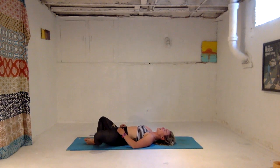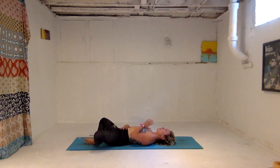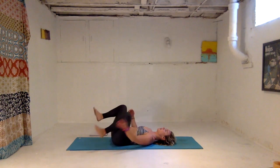Soles of your feet together, low back flat on the ground. Bring your right hand to your belly and your left hand to your heart. And then release your feet up.